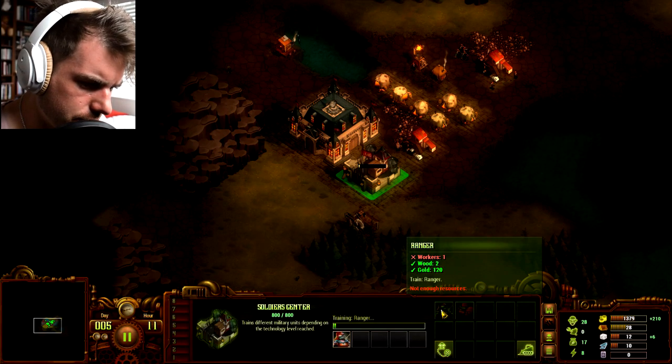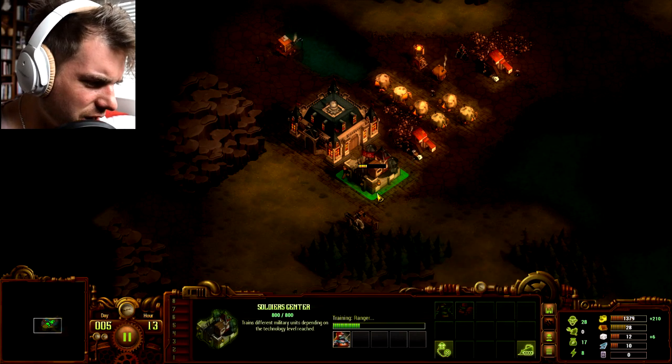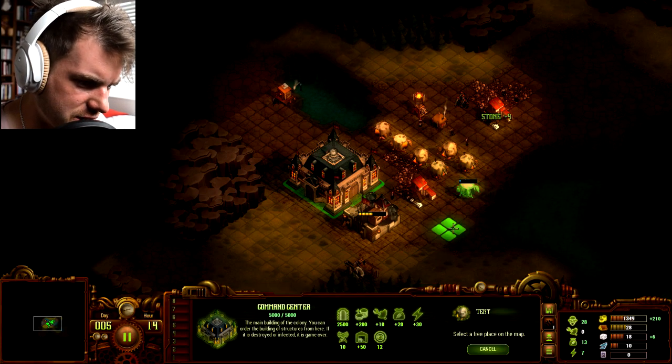Let's make... Are you kidding me right now? You can only make one at a time. Hey! Alright, what we're going to do is make more tents. This is many more tents than I had yesterday. That wasn't even a sentence, but bear with me.